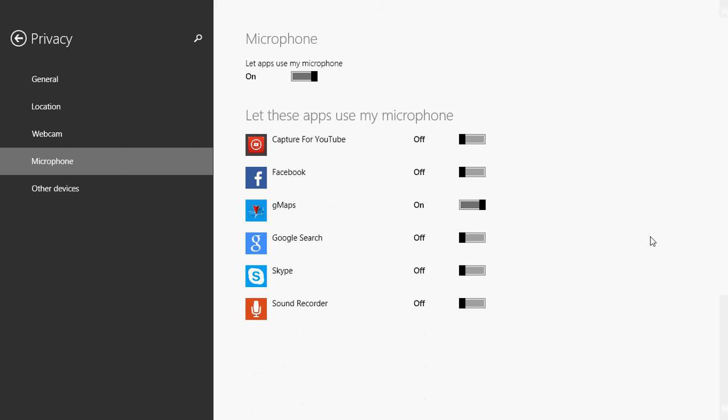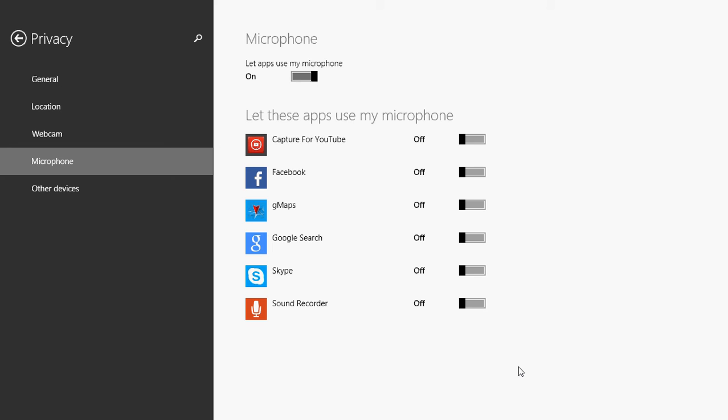The microphone is the same thing. You have the master switch on or off, and you have the individual apps that might want to use it. So depending on if you ever use the microphone for something, you might want to put just the general switch at off, making sure that all the apps don't use it, or just switch on the ones that you might want the microphone to be used. For example, here, Gmaps, I don't know why I would put this at on, so pretty much everything is at off. One that I would probably use on is the sound recorder, if you want to record notes, record some short stuff, you know, short messages.